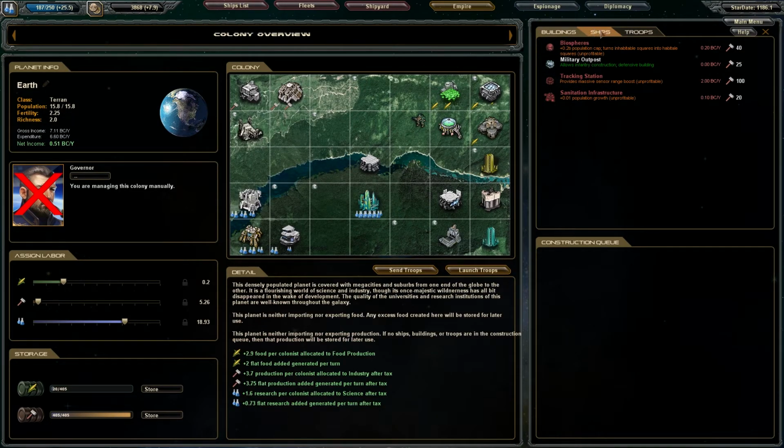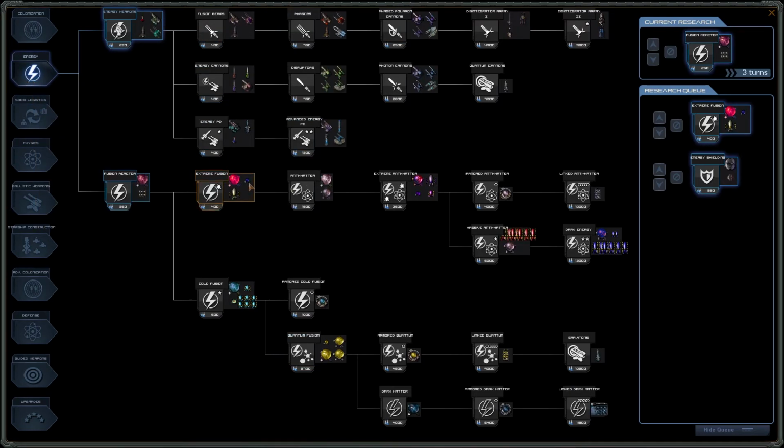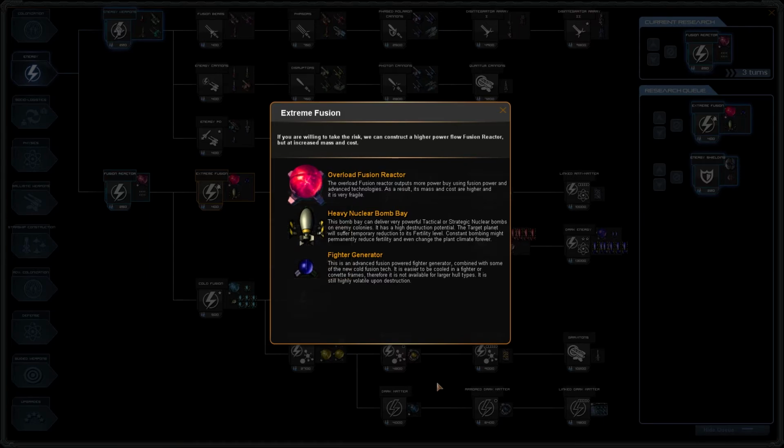Okay. So where were we last time? We were researching fusion reactors, extreme fusion reactors, and energy shielding. Good. I mostly want the fighter. I want the fighter generator. This is an advanced version of the regular nuclear generator. It's really good for corvettes and obviously fighters. Tons of power. I mostly want this.